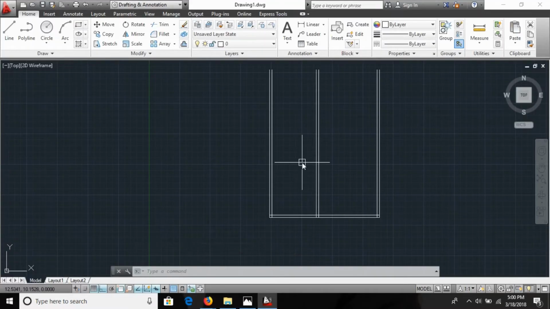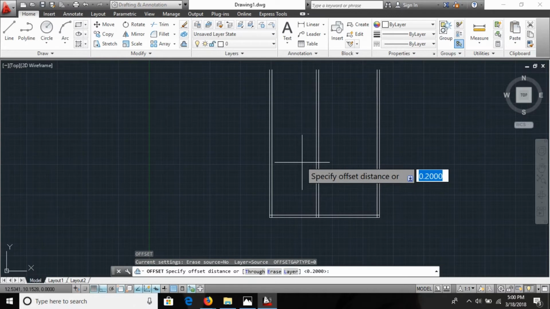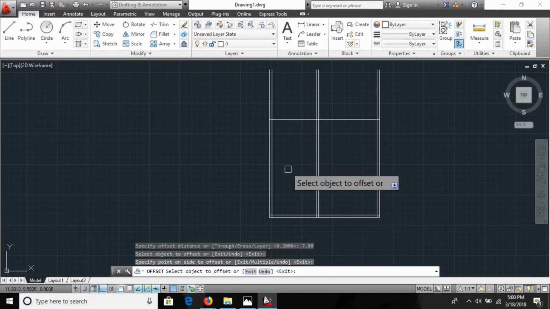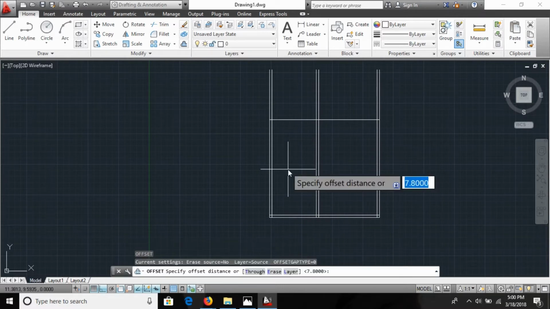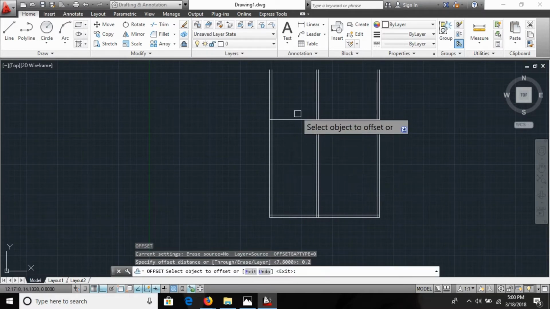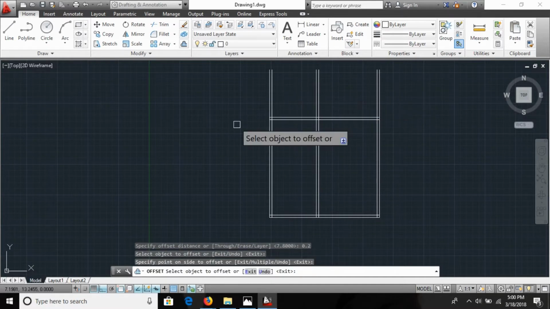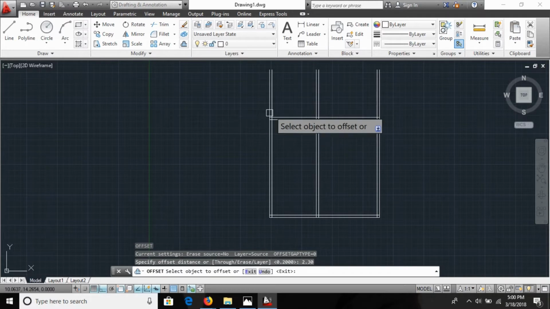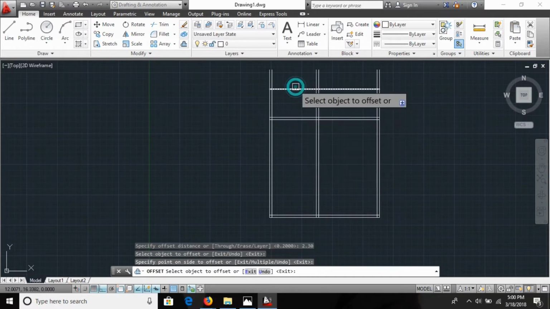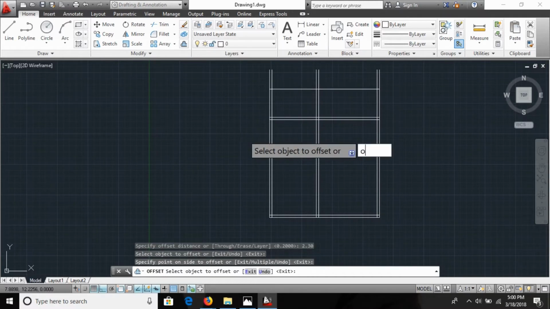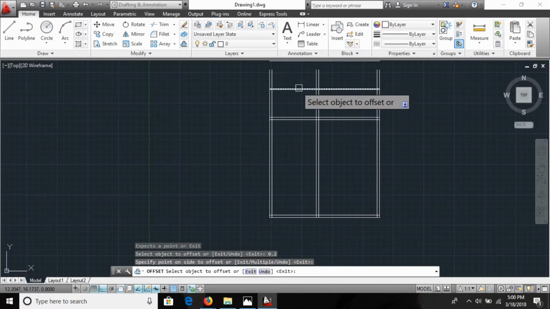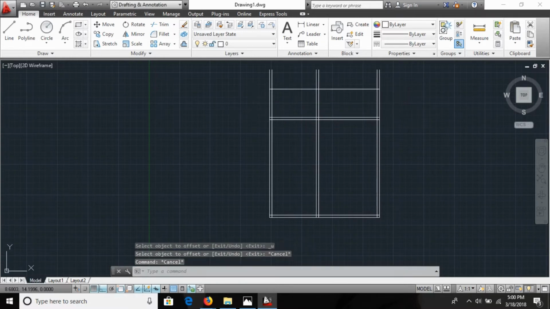Now you can see, friends, I want to take the Y partitions now, so I need to take 7.80 here, O enter, and 7.80 here, escape, O enter, 0.2 there and 0.2 on this side, O enter, 2.30 here and 2.30 in the other, and click on this side, O enter, 0.2 here and 0.2, escape.